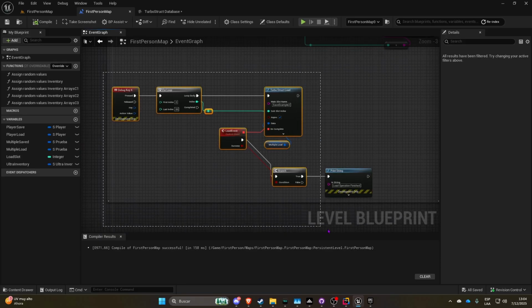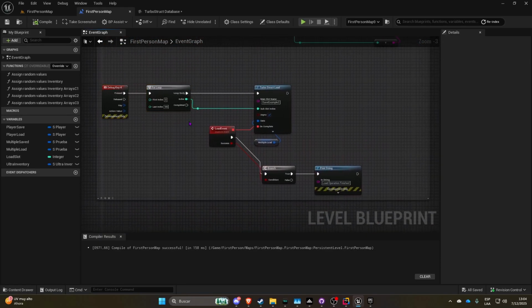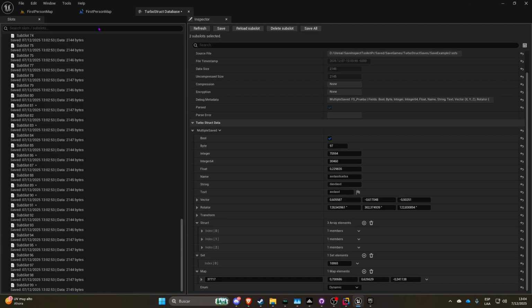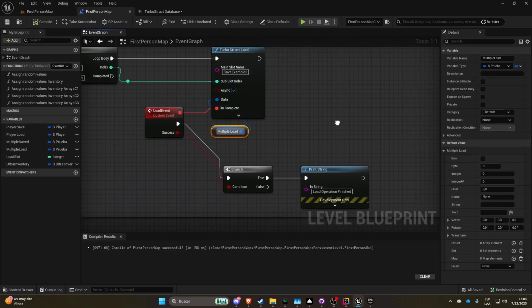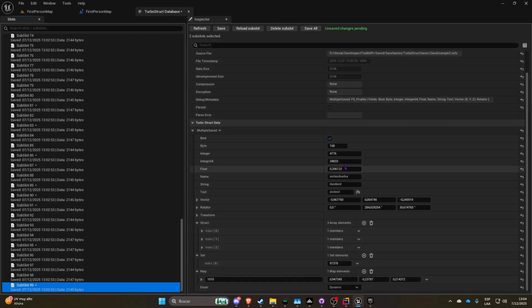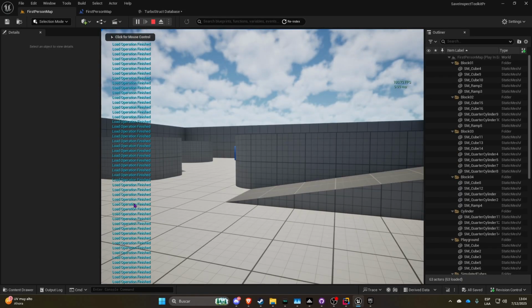Here we have the same thing, but with a load. If I hit 4, I'm going to load 100 times. That is the 100 subslots I have here, and I'll obviously end up with the last one. Why? Because it will be the last one in the queue. If we look at this, it has these values, 168, 4000 and change. So we'll come here, hit play, then hit 4, hit load.